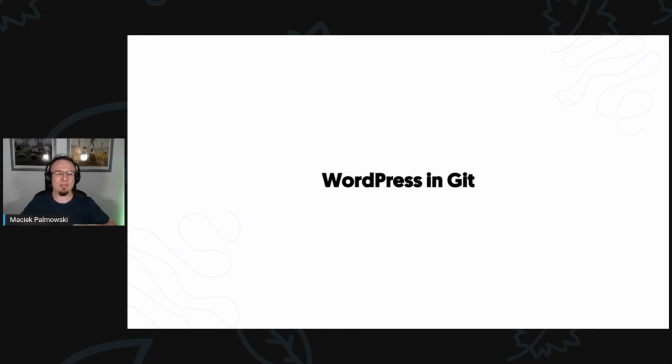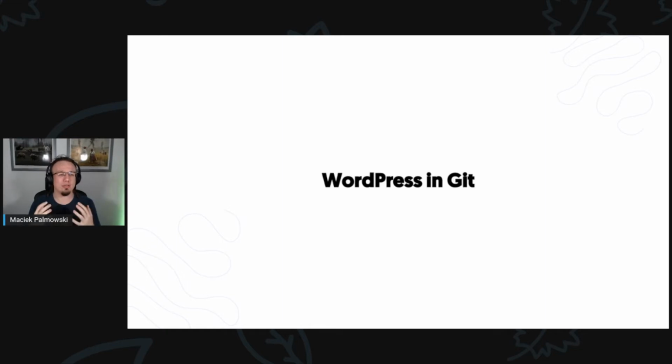And the problem with WordPress and Git is like this. WordPress is older than Git. WordPress was developed, let me see my notes, in 2003. And let's remember, WordPress was a fork of another CMS. And Git was released in 2005. So overall, WordPress was never meant to be compatible with what we now call modern web development, and we can really see it when we look at the WordPress structure.